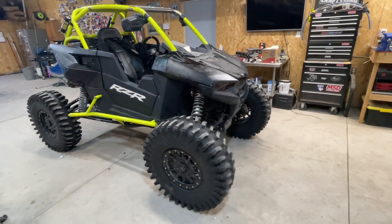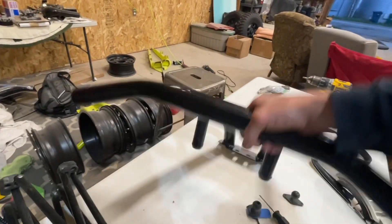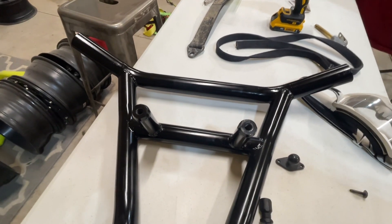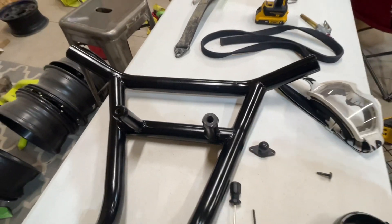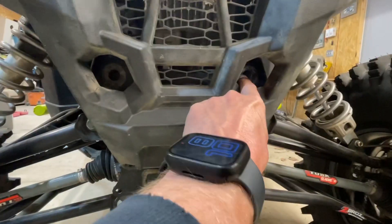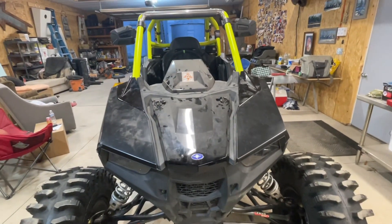Here it is, 99% put back together. I did not get the front bumper on — it does not fit correctly. It's a .50 caliber front bumper and these two mounting points are too far apart. I can only get one of the bolts in; the other one is too far away. I'll probably have to grind the inside of both of these holes toward the center and then it will probably fit.